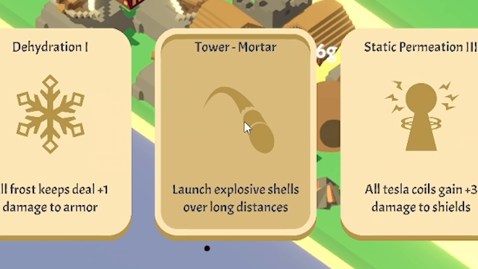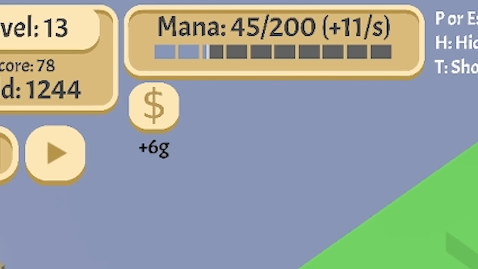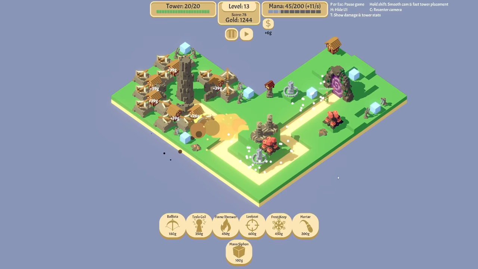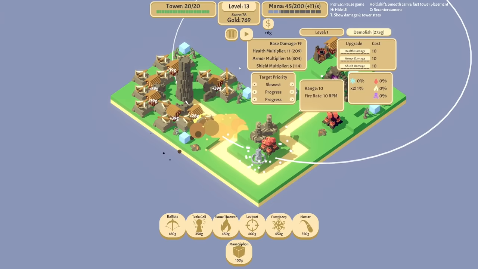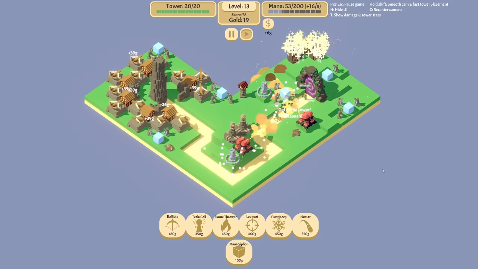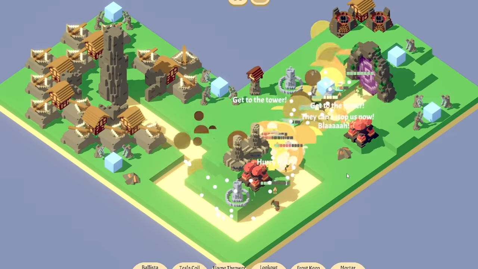Next up, perhaps we want some mortars. They don't use mana because our mana is pretty low at the moment. I'm a little bit worried. So if we go for mortars, we've actually got quite a bit of money. I'm going to shove a mortar by this house. We've got one either side. We're going to make them look at the slowest as before, and we'll upgrade the armor multipliers on both of them, and then we're going to build a few more siphons, and then hopefully we should be pretty good this round. Here come the mortars.